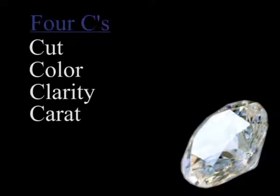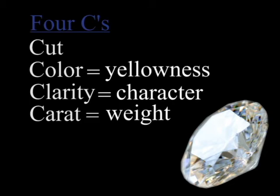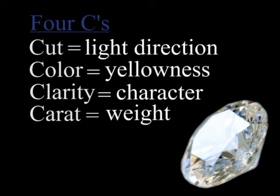Well, the four C's of a diamond are cut, color, clarity, and carat weight. Carat weight is just how much the diamond weighs. The clarity is the amount of stuff that's inside the diamond. The color is the amount of yellowness in a diamond. And the cut is really one of the most important aspects because it's the one aspect that man actually gets to influence. It's the way that a diamond is proportioned, and the way that it directs the light out of it. Ooh, I want to see that.